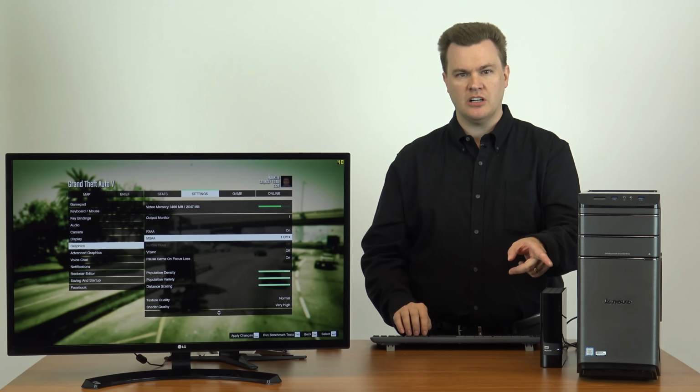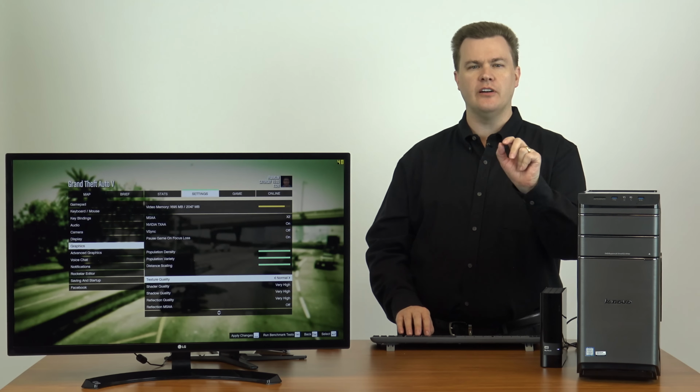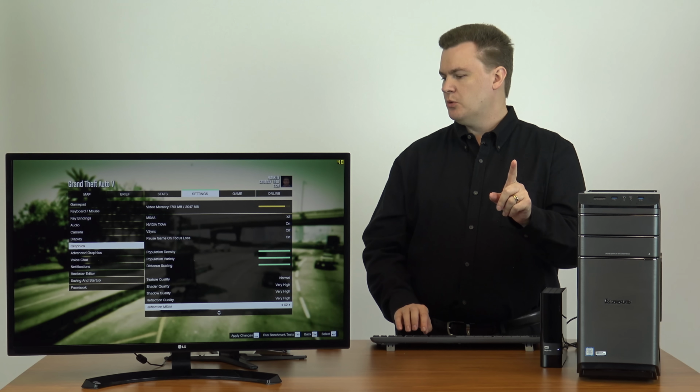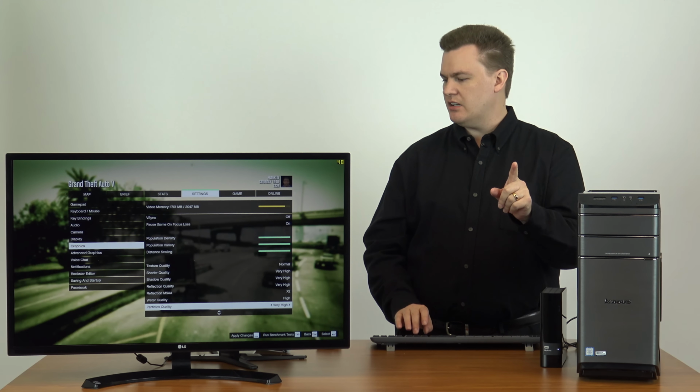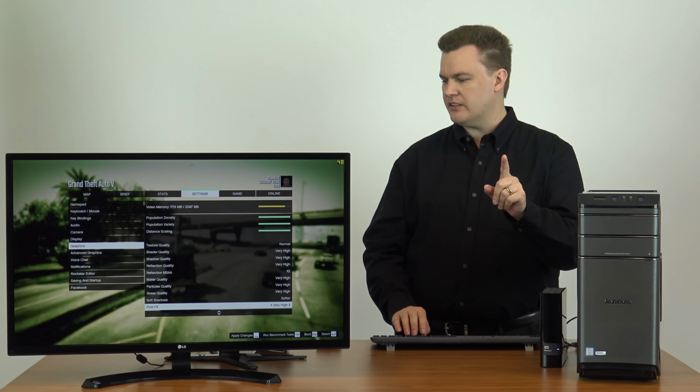We'll turn shadow quality to very high. Texture quality I can't put to high because of the 2 GB of VRAM. You need a 4 GB video card for that. We'll turn reflection MSAA on. We'll turn water quality to very high, grass quality to very high.